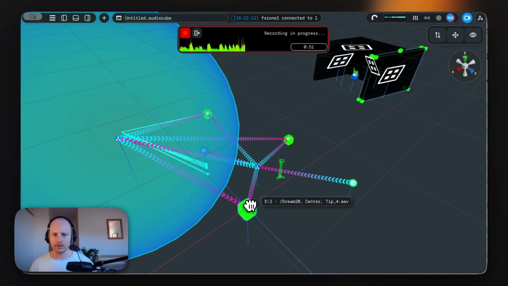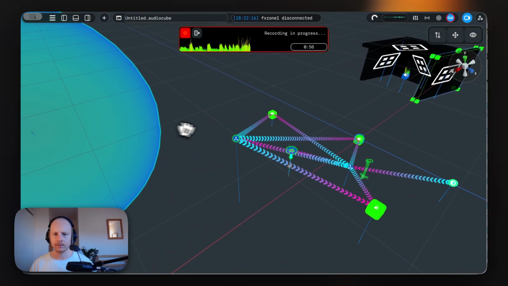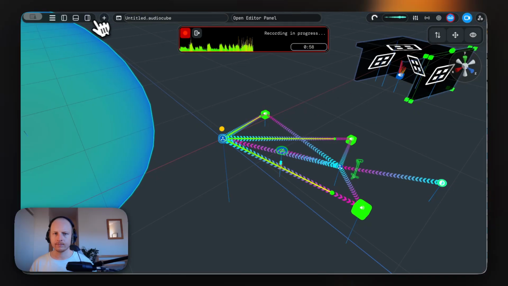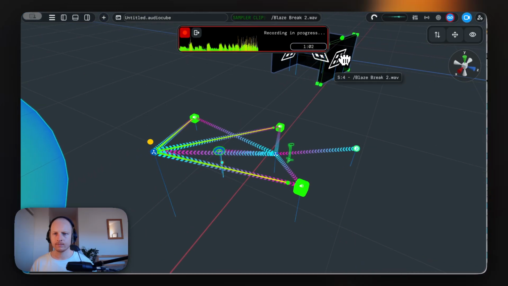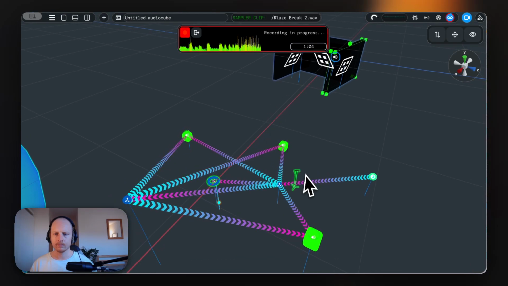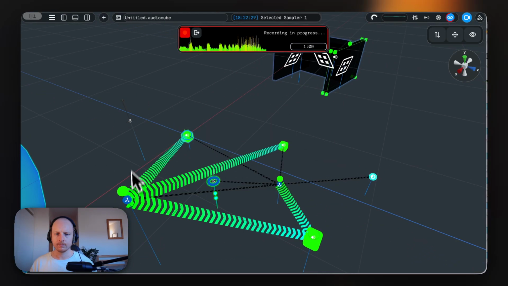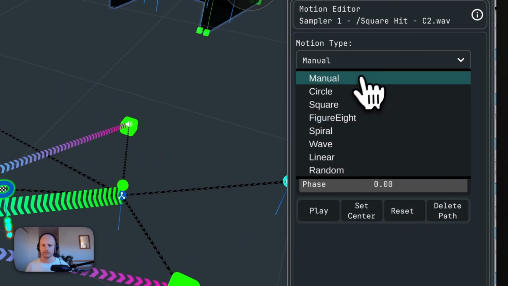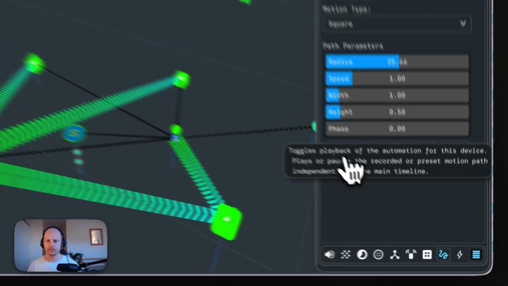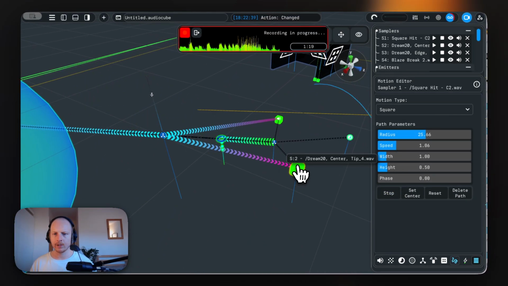Let's do something cool with one of these. So you can get stuff moving around.